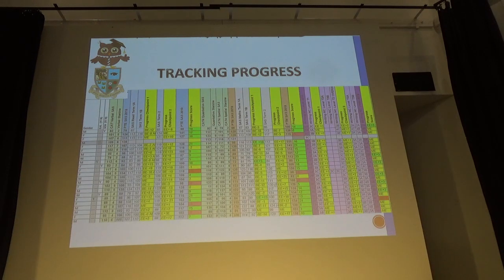So we use the information in this way. We actually have, this is from a while ago, but we still do this. This tells us the assessment results that children get in the baseline, so last year's end of May. Then it tells us the first term, we have 2 assessment checkpoints in the first term, and then there's a 3rd assessment checkpoint in term 2, and then there's the end of the year assessment as well.